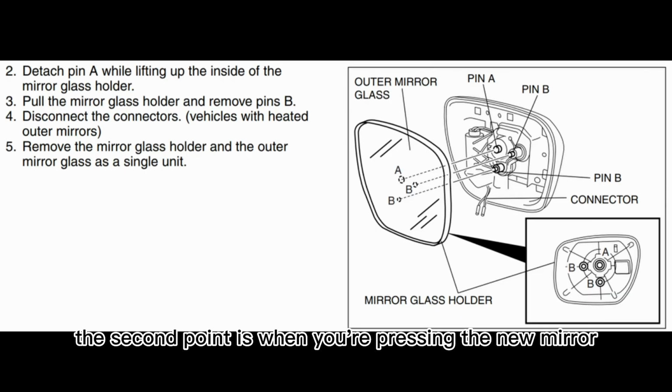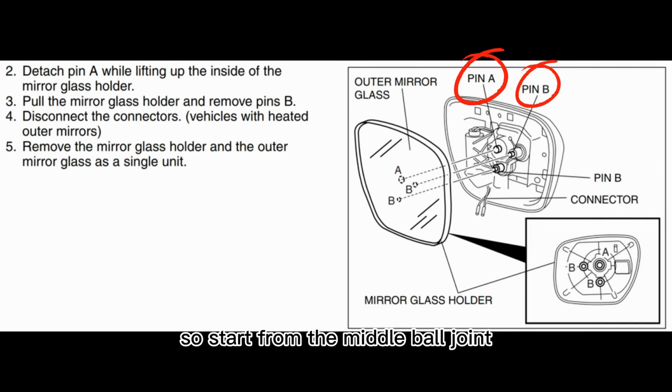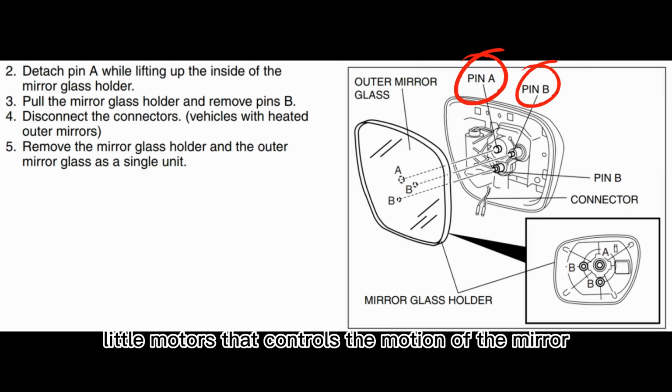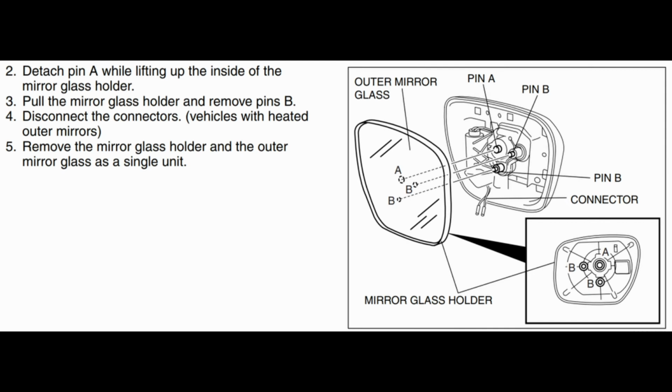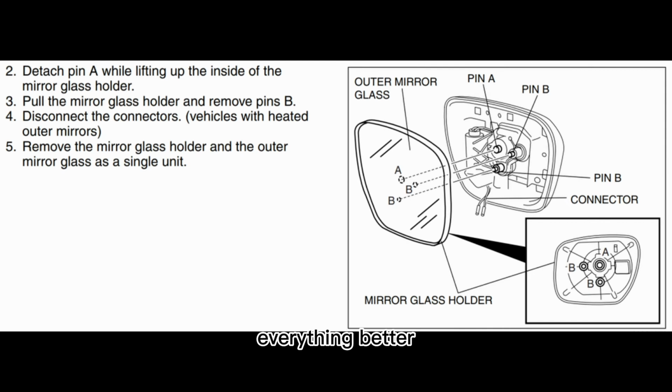The second point is when you're pressing in the new mirror, try to align pin A, which is the middle, and also pin B, which is the side. So start from the middle ball joint. Once you press that in, you can press in the two little motors that control the motion of the mirror. I think the sequence sort of matters because it just helps you align everything better. Once you've pushed in the three joints, the mirror is essentially installed.